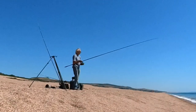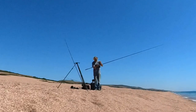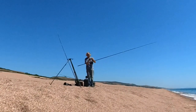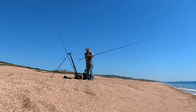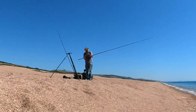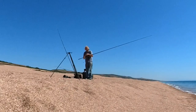I find that timing of sessions is quite important, since the plaice won't always feed at all states of the tide, and this can vary at different locations at this end of Chesil. At Cogden, I prefer to start roughly halfway up the tide, fish it over high water and down towards low. I like to catch the periods when the tidal pull is changing direction and when it's slackening off. Having said that, there isn't much of a tidal pull at all today.